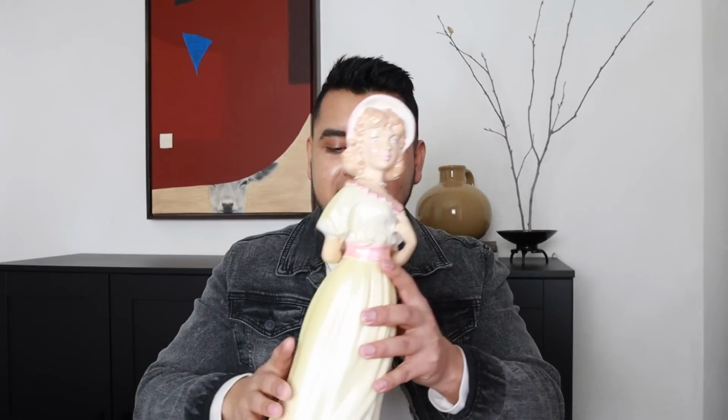But before I send you off, I actually want to introduce my new friend. This right here is Cheryl. We'll call her Cheryl. Cheryl is a sculpture, or it's a ceramic sort of statue. I don't know how old she is, but she could definitely use a little bit of a makeover. She has her nice pearls, a nice dress here, but I think it's time for a new look.